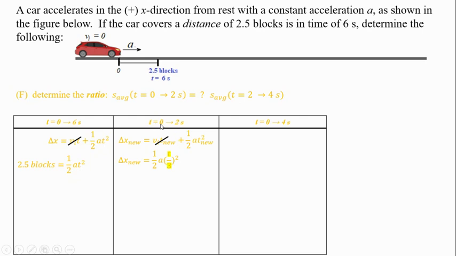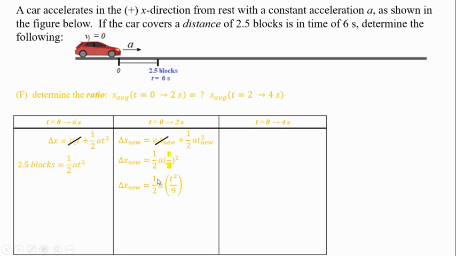Well, I went from 0 to 2 seconds. Well, 2 seconds is 1/3 of 6. Or you can simply say 2 divided by 6, which reduces down to 1/3, which is just t over 3. Well, this sits in the parentheses, so I'm going to distribute the power, so it'll be t squared over 9. Don't forget to distribute the square to the denominator as well. So it's going to look like this, t squared over 9.